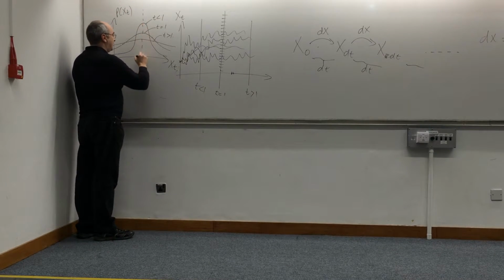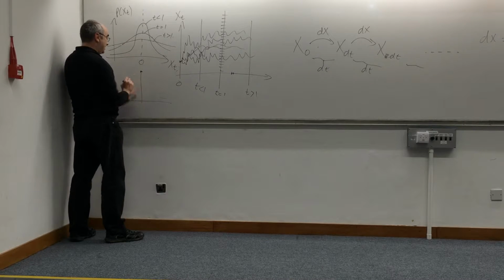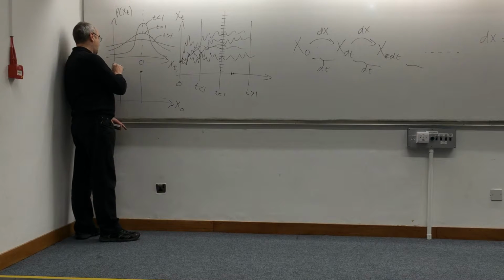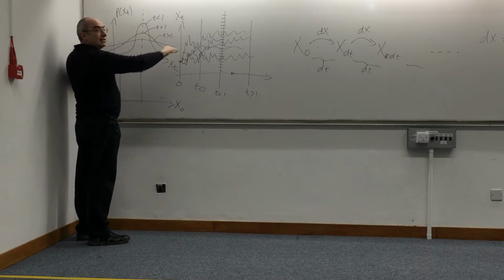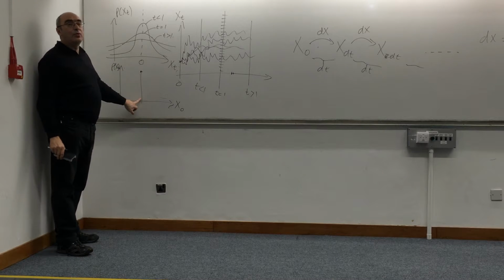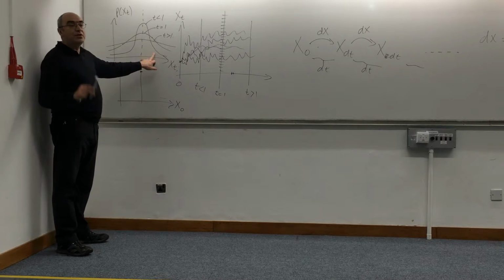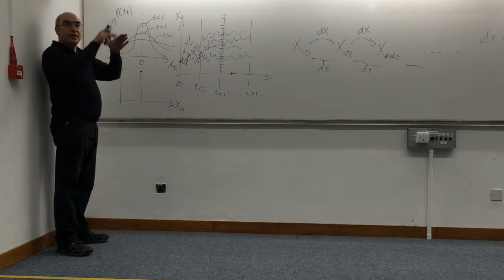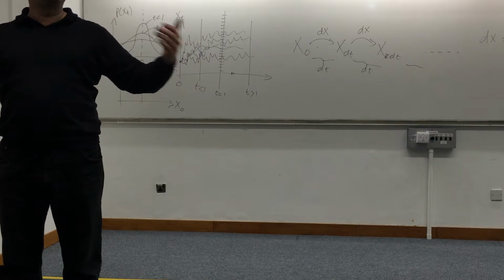Essentially it's peaked around the origin. And at t equals 0, of course, it's actually at the origin, so it's a delta spike of height 1 at the origin. Then for t greater than 0, it becomes a normal distribution, and as t gets bigger, the normal distribution flattens out. What does that mean? At t equals 0, with certainty you can predict where you are, because you know x0. As soon as you go away from t equals 0, you can't predict with certainty where you are, but near to t equals 0, there's a high probability you're going to be close to 0. As t gets bigger, the distribution flattens out and the variance gets bigger, so the chances are you're going to be further away from 0 for larger t than you were for smaller t.